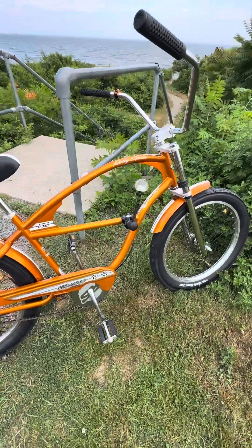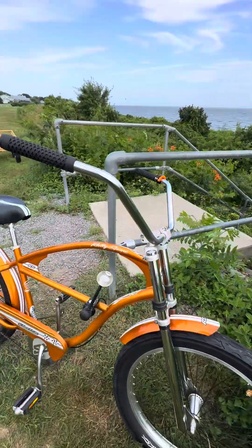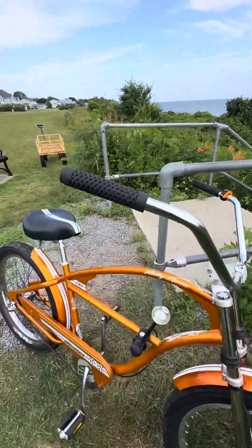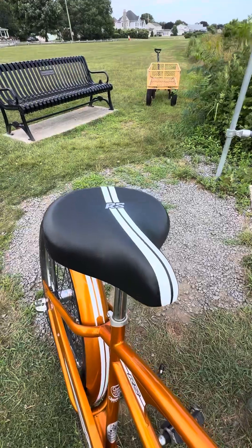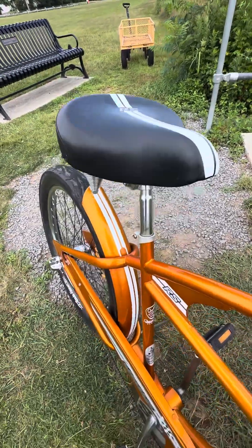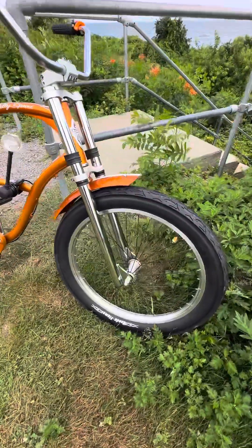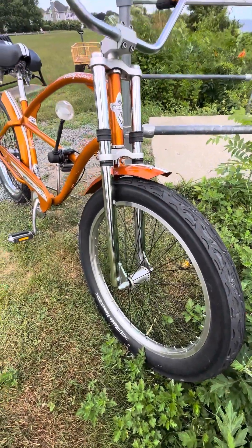It keeps the cables a little bit cleaner — I'm running it down below, and you can see it's neat versus hanging all over the front handlebars. We've got some honeycomb grips, kind of like what you'd see on van sneakers. There's really cool treatment with the RS — for Rally Sport — on the tires, fenders, and a lot of the decals. It comes with a radial spoke front laced tire with black spokes, which is kind of cool.